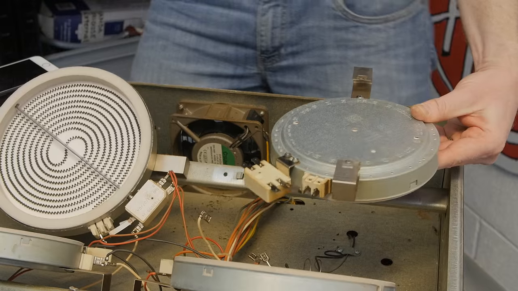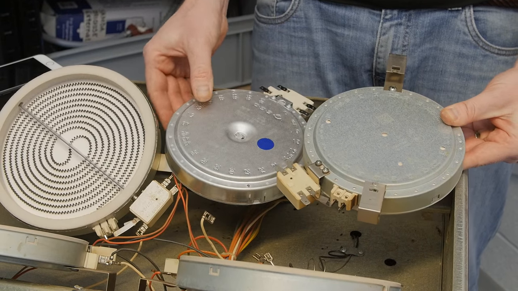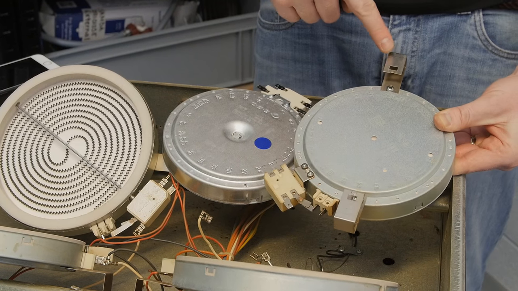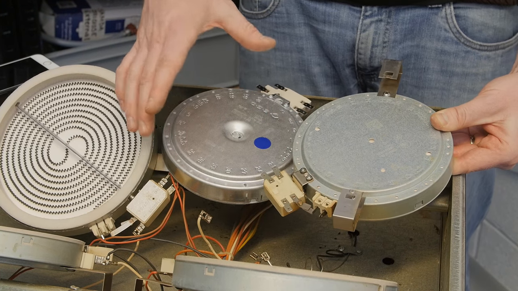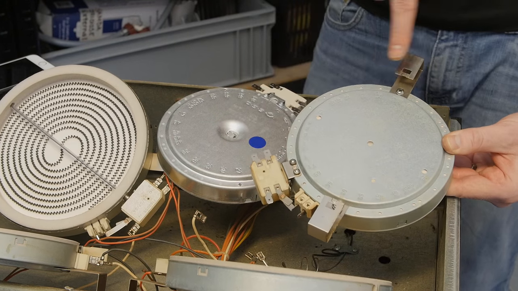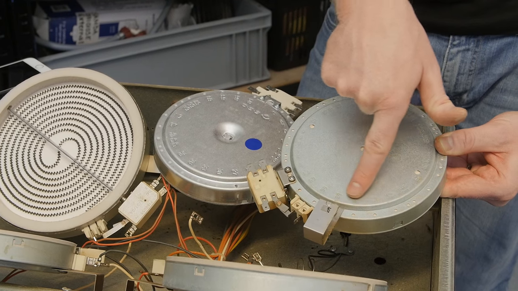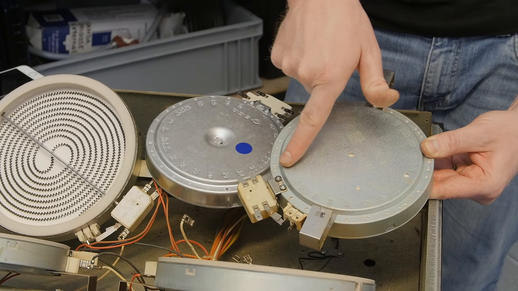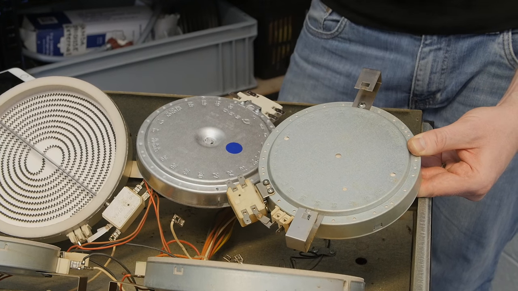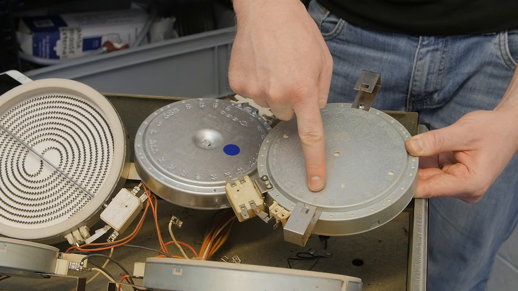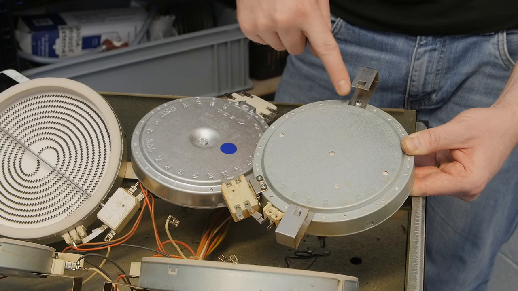Now what I'll have to do is because the new element is not supplied with these brackets, you have to remove those from the old element before replacing them onto the new element. It's worth pointing out there are numbers around the outside of the element which indicate the various different screw holes for these brackets to go in. Here we can see that they have one at 63 and one at 27.